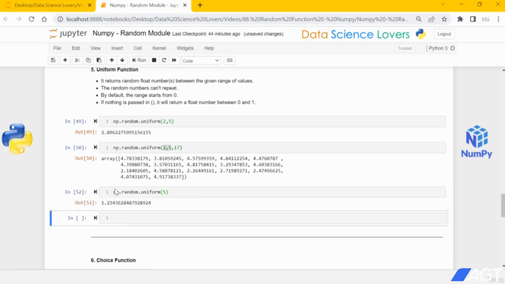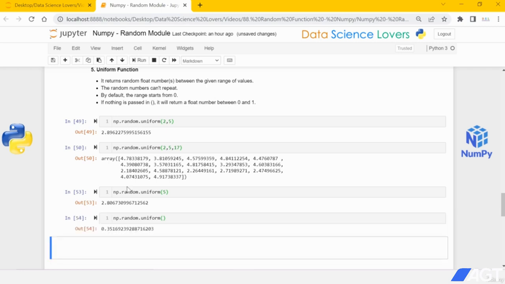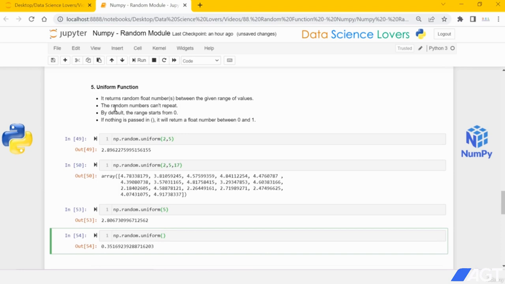If I run this again, then it is generating a float random number 1.2. If I run this again, then it will create again a random number between 0 to 5. Suppose if I pass nothing inside this uniform function like this, I am not passing any value here, then it will return a float number between 0 and 1. Okay, so this is the uniform function.